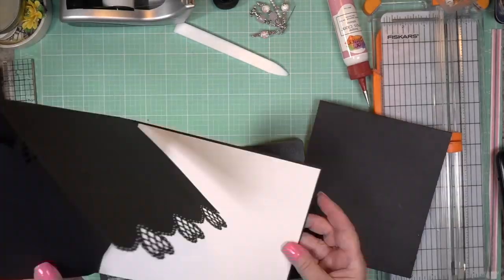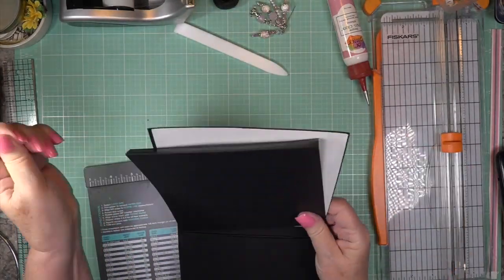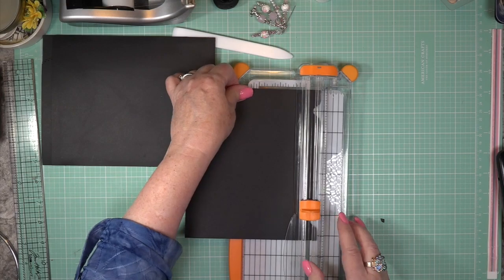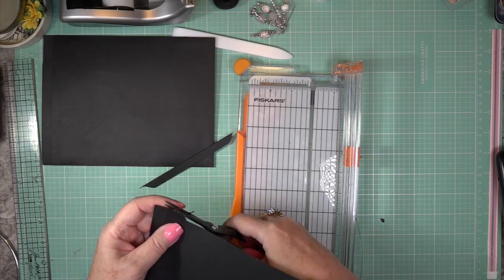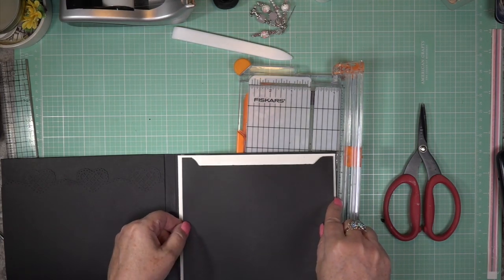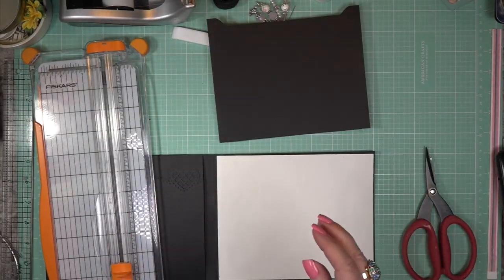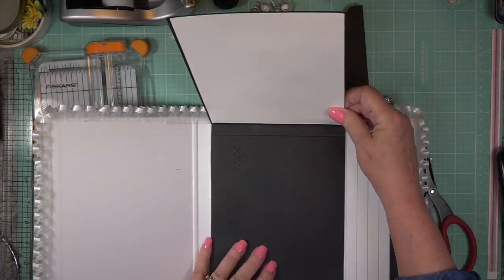So now on the one piece here that I'm going to put on what flips up, I always have to remember this flips up, not to the side, but up. The easiest way to make a slider, a place for tags, is to use your envelope maker, because it takes the notches out the side. And look at that, instant. I have to change my lingo from making cards or paintings to creating an album. So this is going to be a tab spot.